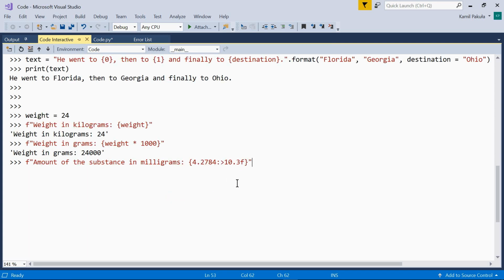Well, in this example, you can see some more advanced formatting. We'll discuss it in more detail in the next video. But for now, just have a look at the output. Amount of the substance in milligrams, and here we have this value occupying 10 characters. So we have these blanks, these spaces here, and this is right aligned, and the precision is 3 decimal places, but we're going to talk about that in the next video.